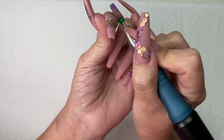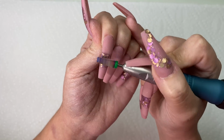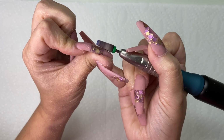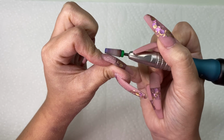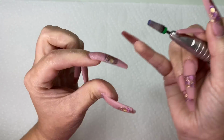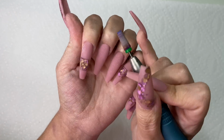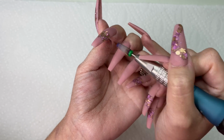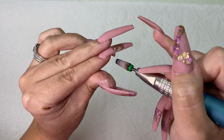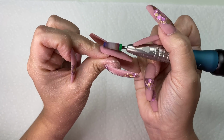And then I'm going to buff, and then you will see the nail art that I apply. It's not a lot, it's very simple. And then you will see the reveal. I really do hope that you guys love the result, because I did. It was like everything rose gold, rose gold on rose gold on rose gold. It was beautiful.